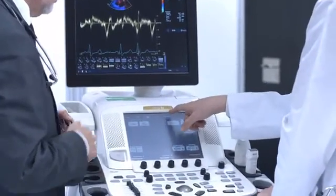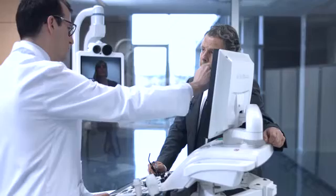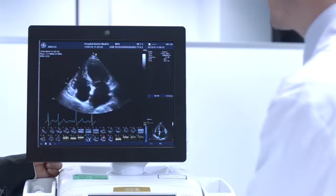One of the greatest challenges of healthcare systems around the world is the adoption of new medical technologies and making sure they can get the most out of it. As a medical technology developer, we're very conscious that the users who operate the equipment are at least as impactful on the actual outcomes as the quality of the products themselves.